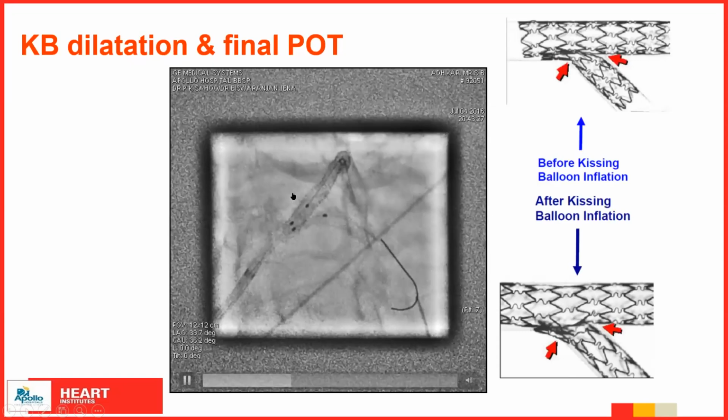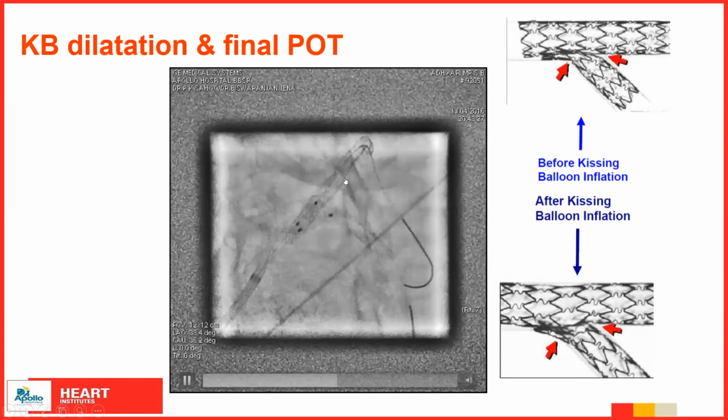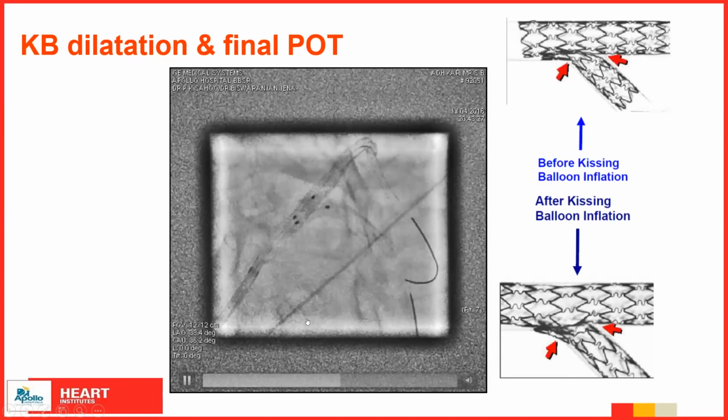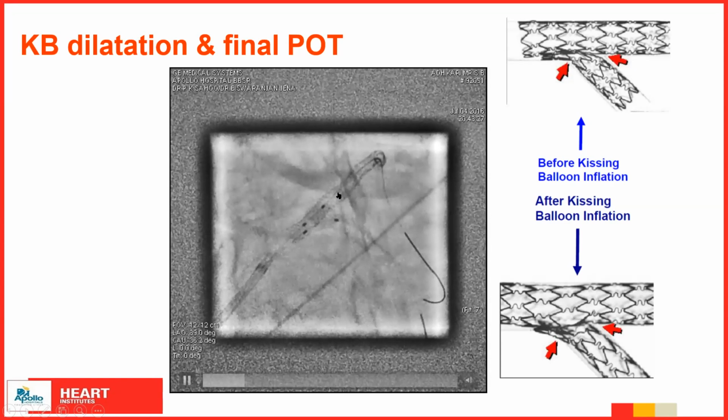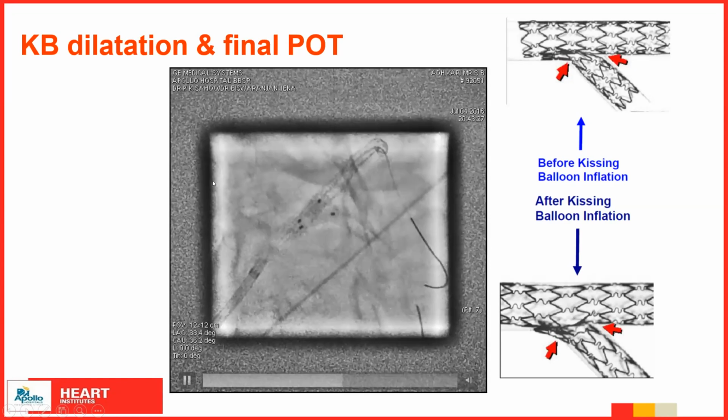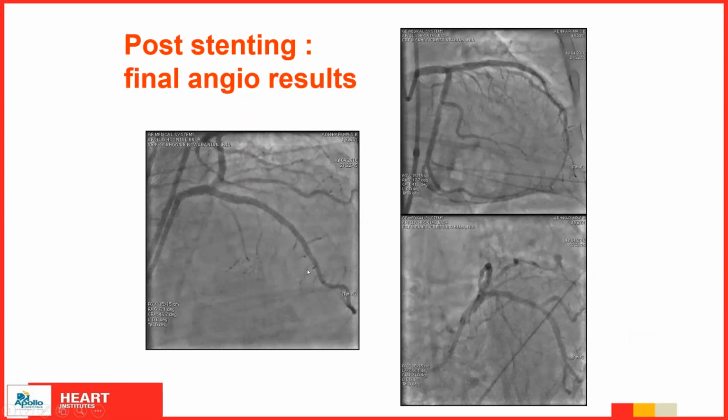So this was basically a distal left main with a mid LAD and a circ lesion, and all three had to be tackled after rotablation. And this was the end result, where you can see the LAD is very nicely and fully expanded, and the circ is also good.